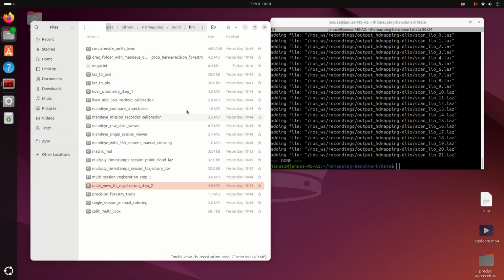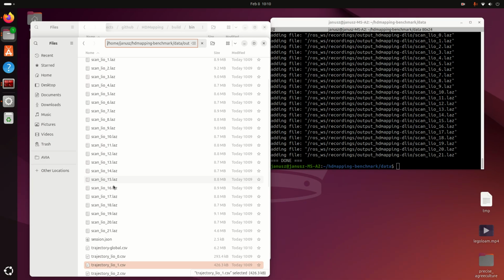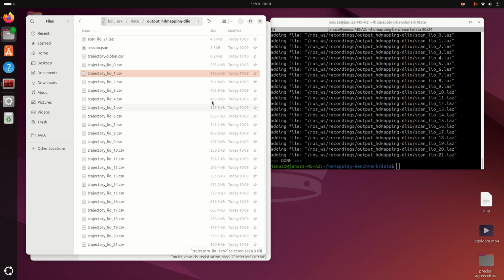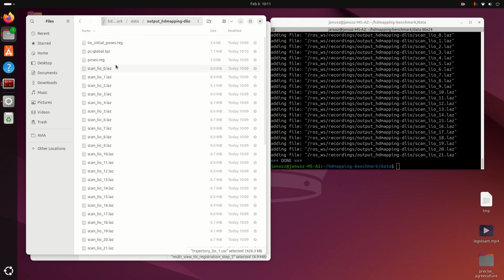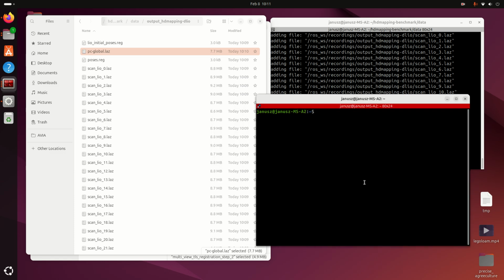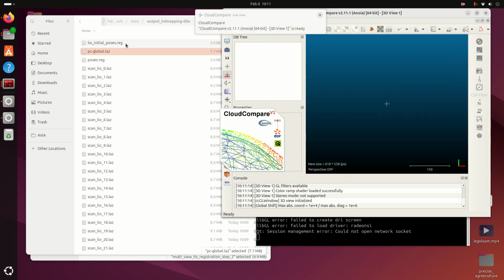Once we save our data, we have this point cloud and trajectory. So we can open it in CloudCompare. And in CloudCompare, if you know CloudCompare, you can manipulate this data as you wish.